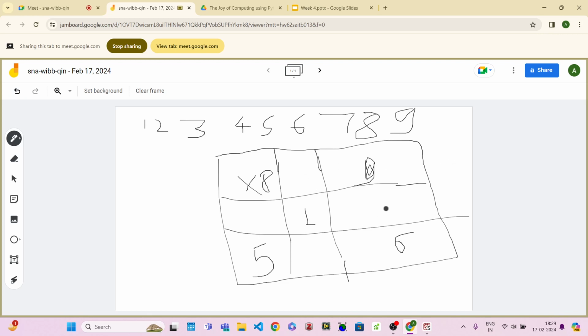Now, can you find any other pair? 7 and 7? No, no. They have to be unique. All those numbers have already been placed, so they cannot be used. But you see, along this column it's already 8 plus 9 is 17, so it's already gone beyond the limit of 15. So it's not possible to put 1 here, and you can't find any other pairs also.